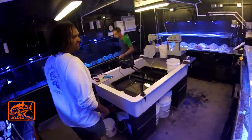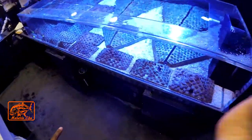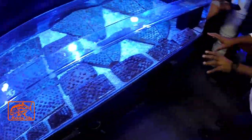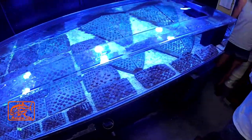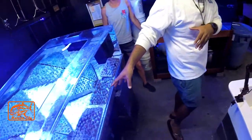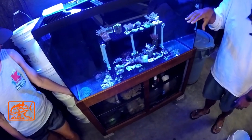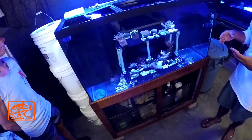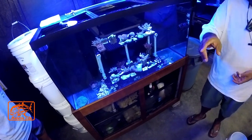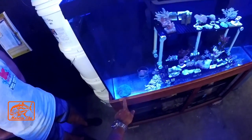What you'll see in here are the pyramids that are going to be outplanted. We fragment the coral and this is like the five-star spot. The corals are being grown out and will eventually cover this entire pyramid, then be outplanted onto the reef. Each one of these tanks is built to store so many of these modules. This tank here is actually housing rare corals — we have a library of almost every coral in Hawaii, so that if a disease strikes any species, we're able to have that species in our system and work on propagating it.